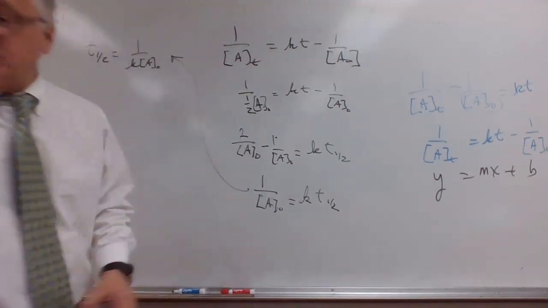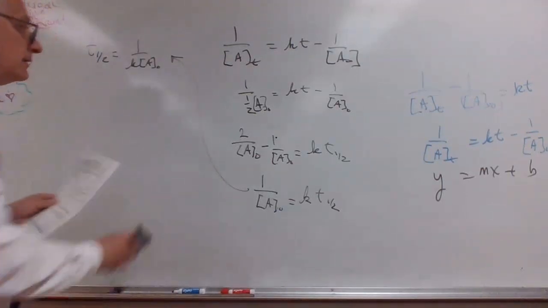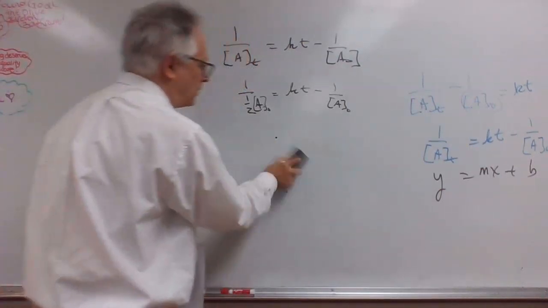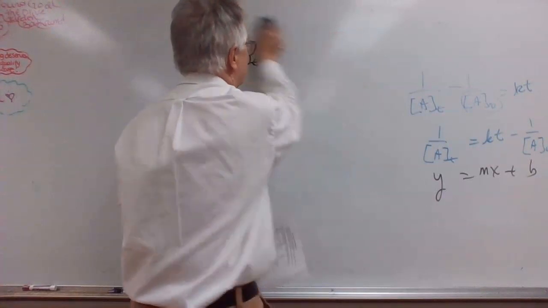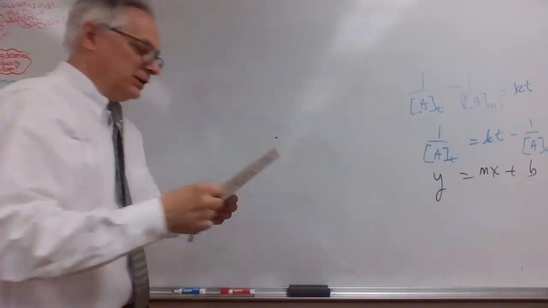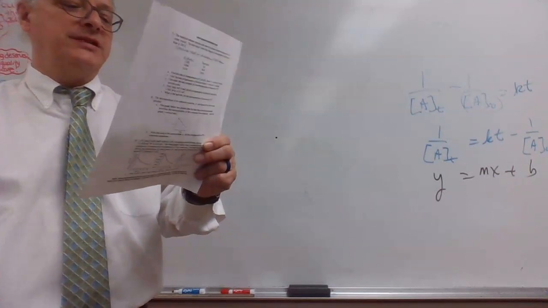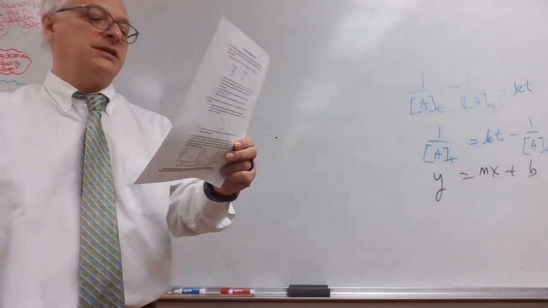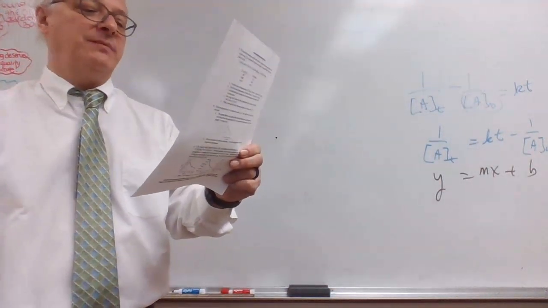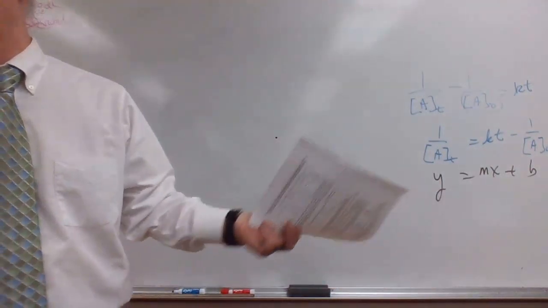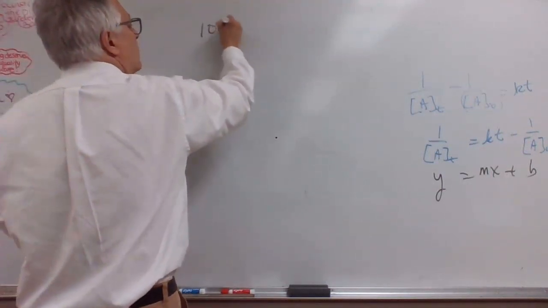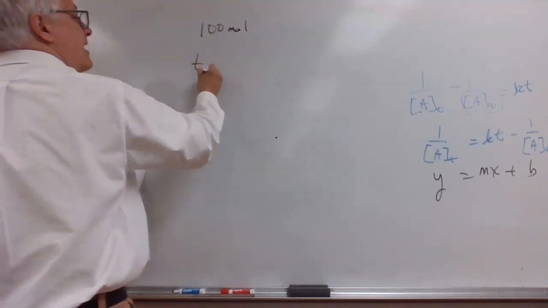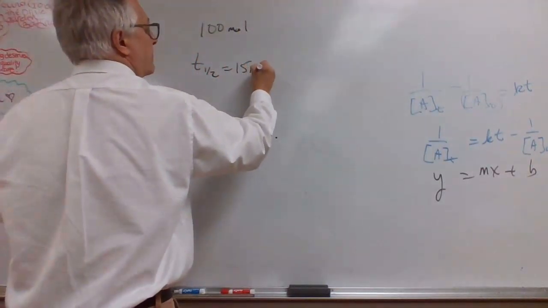All right, so let's concentrate then on questions 12 and 13. And again, this is all being recorded, so you'll have a chance to watch this if you ever want to. It says a 1.0 times 10 to the 2 mole sample of a compound that undergoes a first order process is known to have a half-life of 15 minutes. So 1 times 10 to the 2 is 100. So we're starting out with 100 moles, and the half-life, t1/2, is equal to 15 minutes.